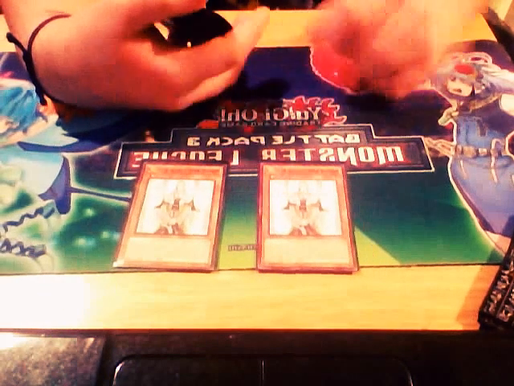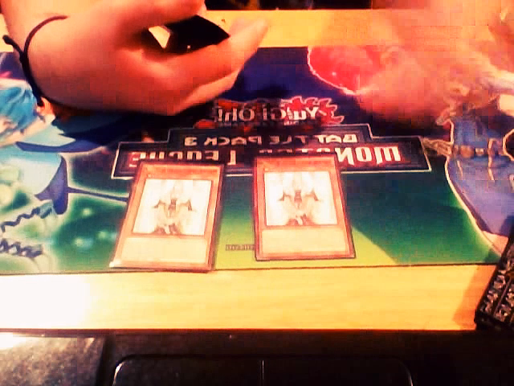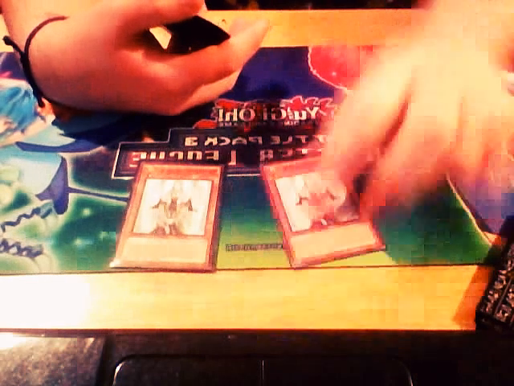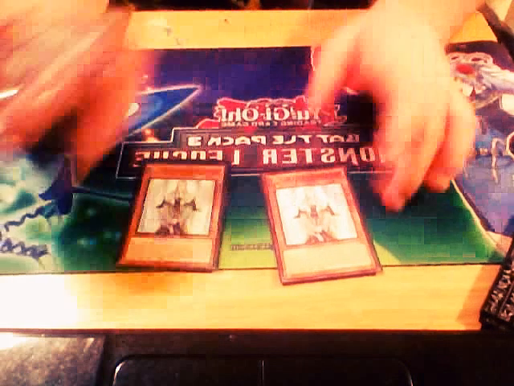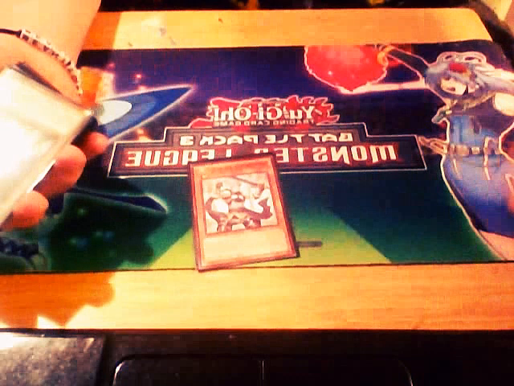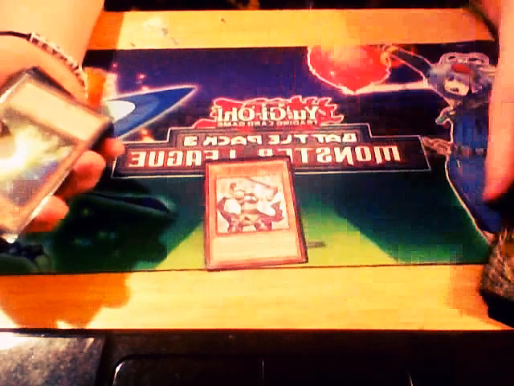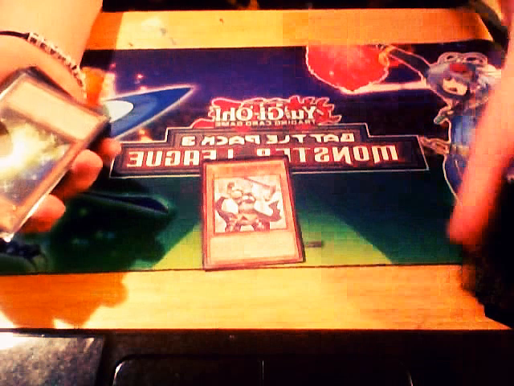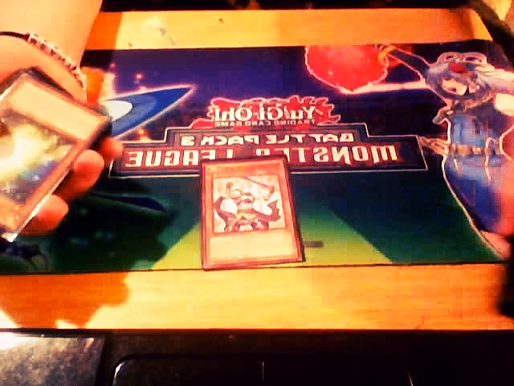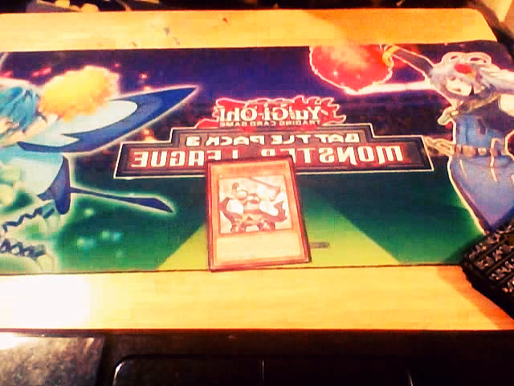But you can normal summon him, get Sage back to your hand, discard Sage, put him in the graveyard, and then if you, say, summon another effect monster such as Protector, and you have a Blue Eyes in the graveyard, you can shuffle Master back into the deck, and then you can send this to the graveyard, and you have Blue Eyes on the field.